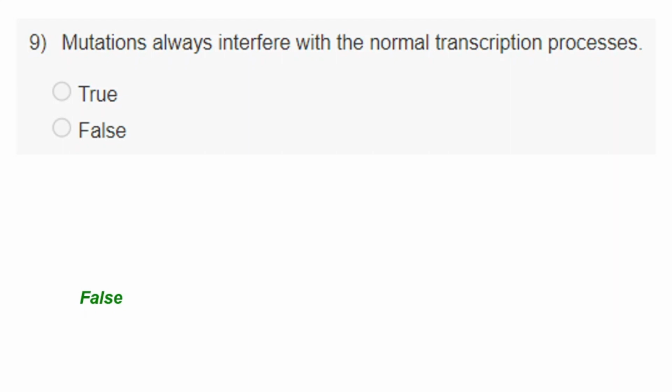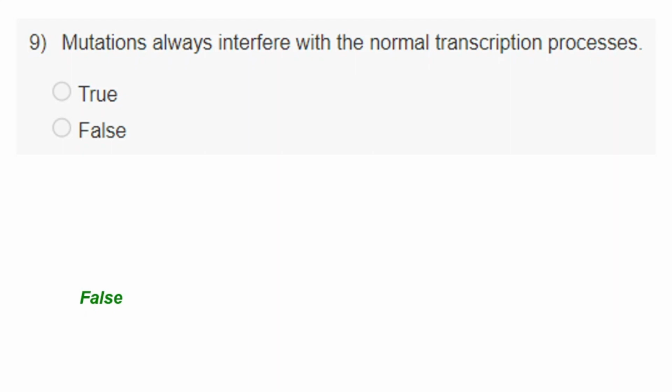mutations in random genes, the transcription process will occur, but obviously the mutated form of the protein will form. If there's a wild type protein, which is normally what is standardized and available in the surrounding environment, and a mutation occurs, the wild type protein changes to a different format. So the transcription will not be hindered. Transcription will happen, but obviously a mutated form of the protein will be formed. So it is not exactly interfering with the normal transcription process. The process is going on, just that the normal protein is not formed. A different protein is formed. A mutated protein is formed.